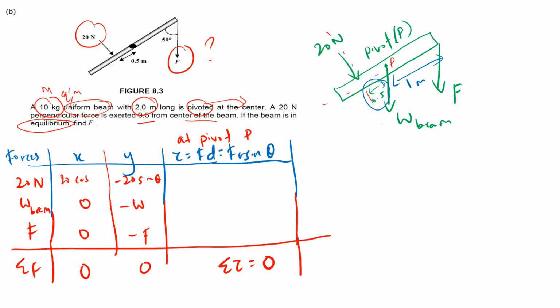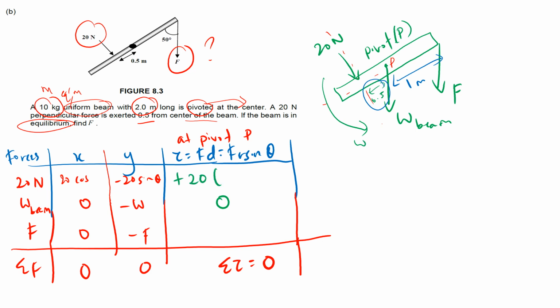So this one sits at the pivot. So this is W bin. My torque here will be 0. Anything that has forces acting on the pivot, the torque here will become 0. Okay, look at the 20 Newton. This is your pivot. You take a ruler and pin it down. The force will push, so it will be anticlockwise. So it becomes positive.